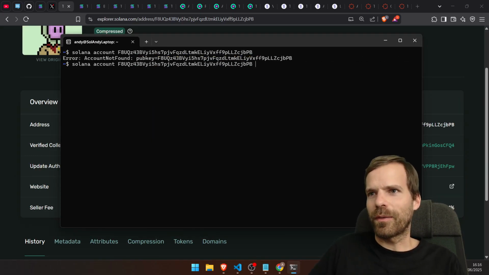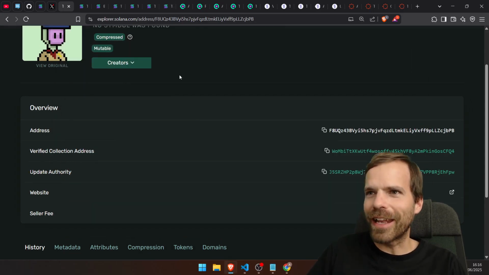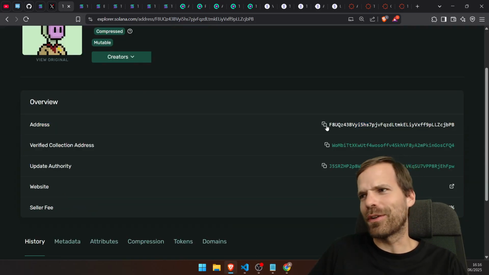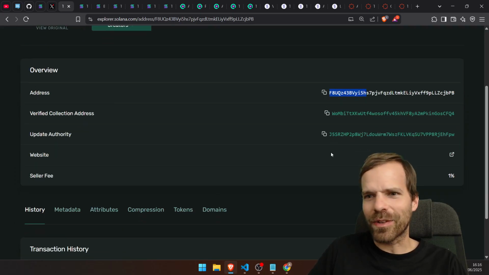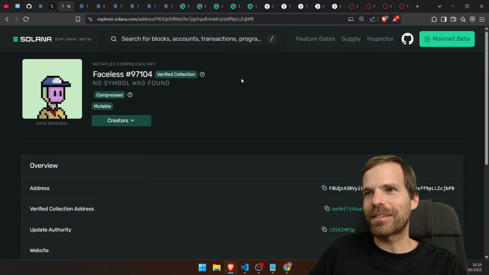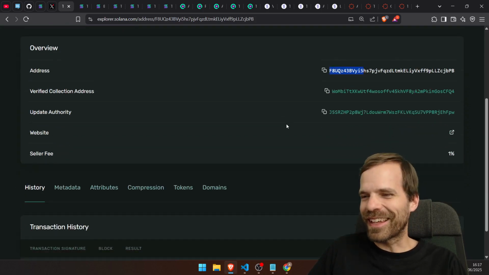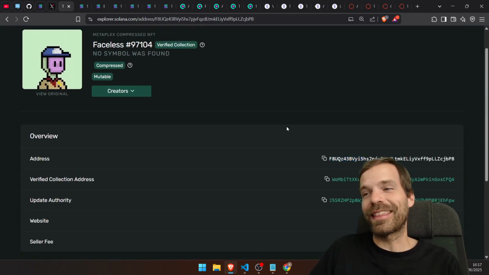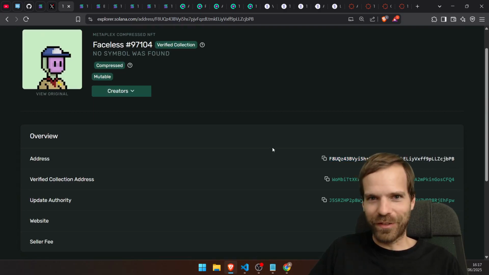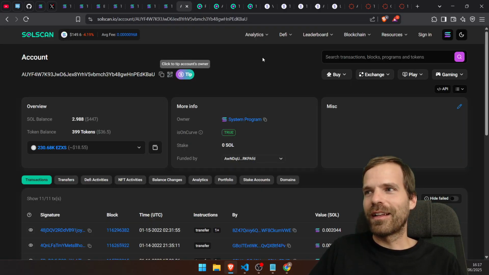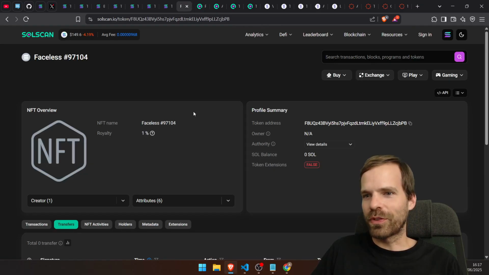Wait, hold on. Are we on mainnet? Also on mainnet. Account not found. Okay, good. So it's not actually an account. This is weird though. You display this address as a Metaplex compressed NFT. Yes. The address is this, but there's nothing at the address in terms of state. This is all just compressed NFT indexed stuff. Let's see, how do you handle this? You call it token address even. Sol balance 0 sol. Yeah, that makes sense because it doesn't exist.